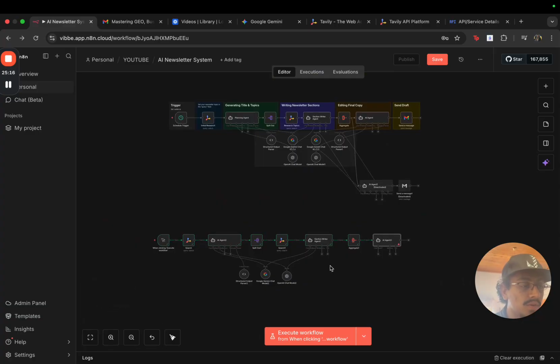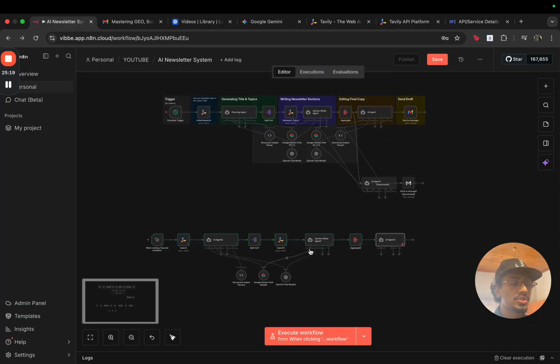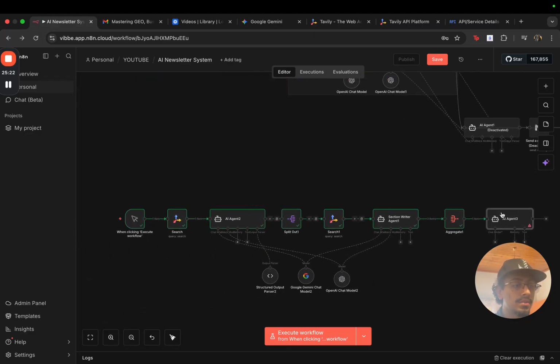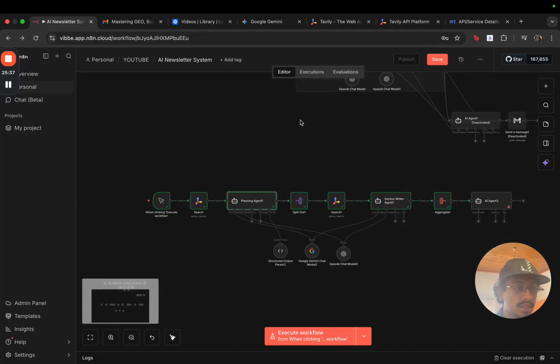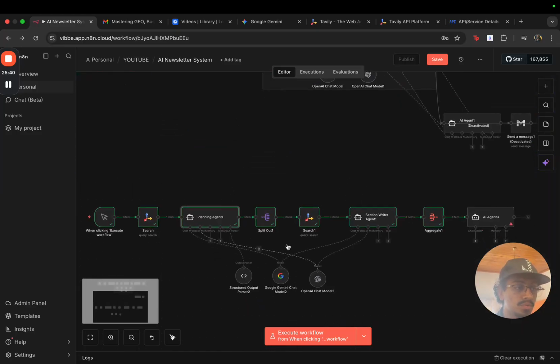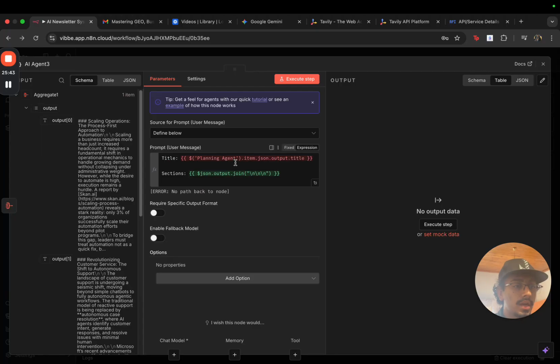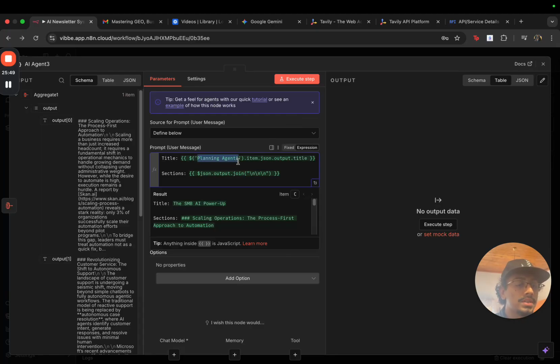This is a good time for you to understand how JavaScript object notation works. So if I go ahead here and rename this to planning agent, it's going to automatically rename to planning agent 1 because I have a planning agent already here. Yours won't do that. And I come here and I put planning agent 1. Now you can see it's green because it's looking for the output from this node that we've named planning agent 1. Now it's found it, so it's okay. And then we have the sections, which we're just joining via new lines. So that's all that's happening here.